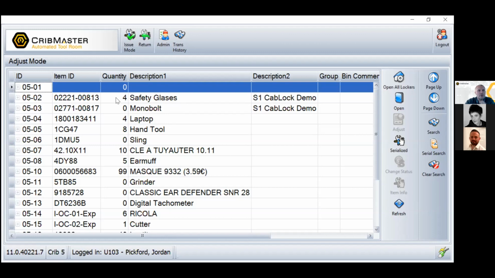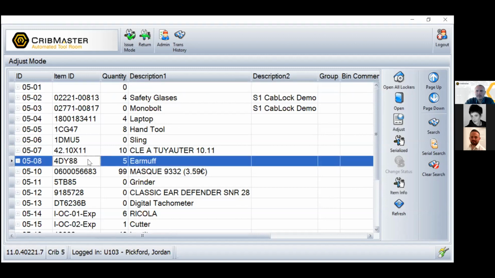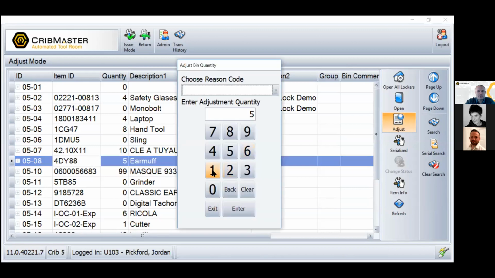So I need to adjust that quantity. I need to align what the database is telling me with the physical quantity inside. So let's say I'm going to this one, and instead of 5, I'm going to put 10 of those inside.